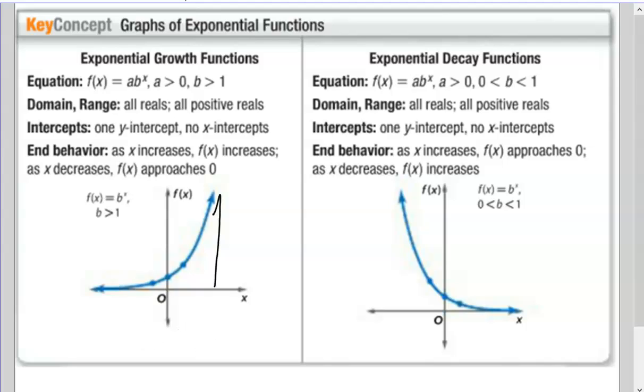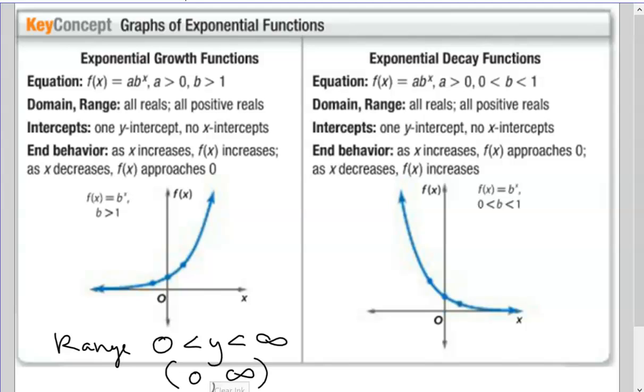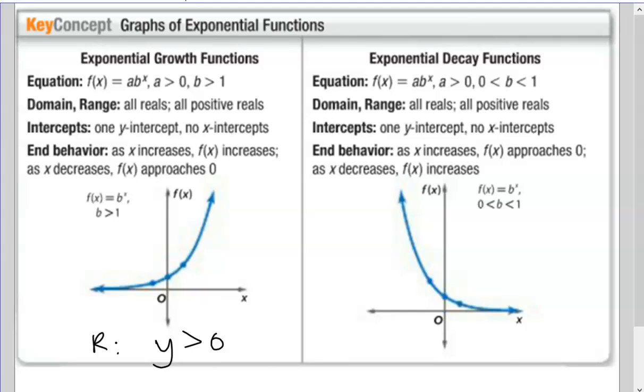Now if we look at the range, which is how high up and how low down the graph stretches, it looks as though we go up to infinity, but we don't go down to negative infinity. It looks as though we don't cross this x-axis here. So that means that all of my values go from 0 up to infinity, right? So we could write our range like this as an inequality. We could write it in interval notation. But this is the most common way to write the range, and that is if you're just all the positive numbers from 0 on up, you just say you're any number greater than 0.